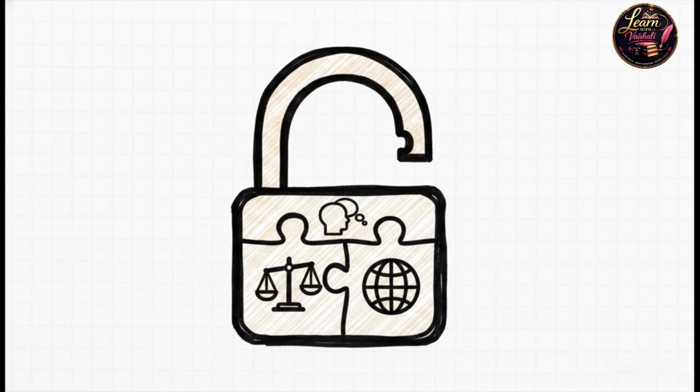To lock all this into your brain for test day, just use a really simple trick, JRG. It'll help you recall the core flow of everything we just talked about. J stands for justice and its core concepts. R is for Rawls' theory of fairness. And G, that stands for global justice. JRG. Keep that simple acronym in your back pocket, and you're going to easily structure your thoughts and ace those exam answers.